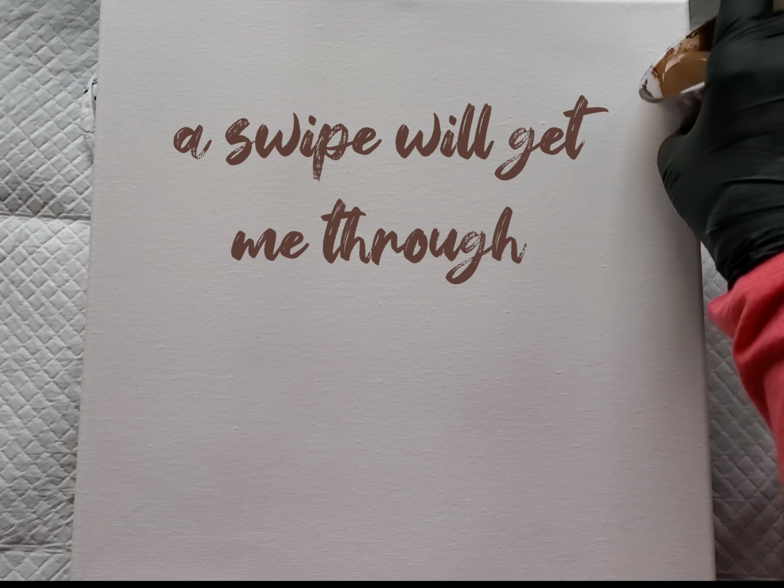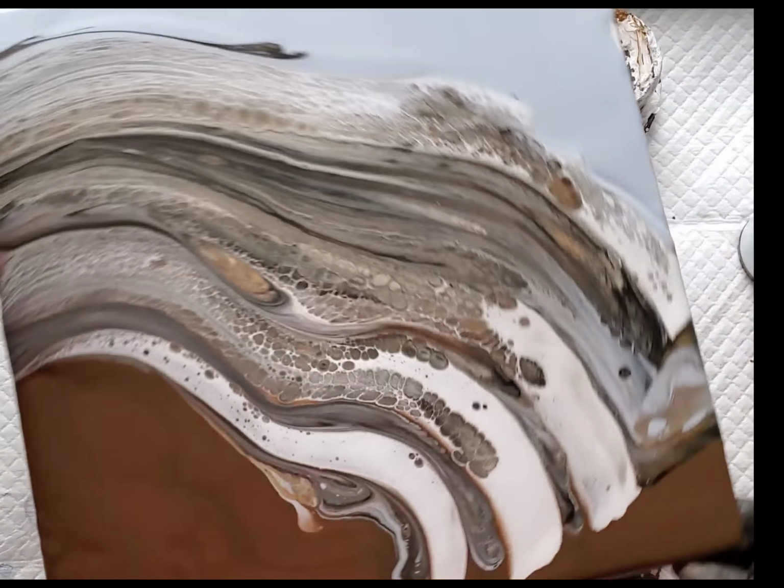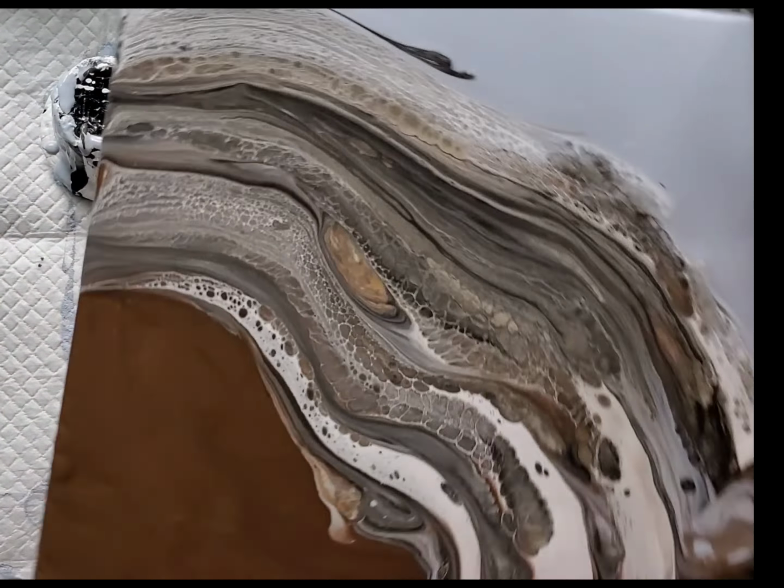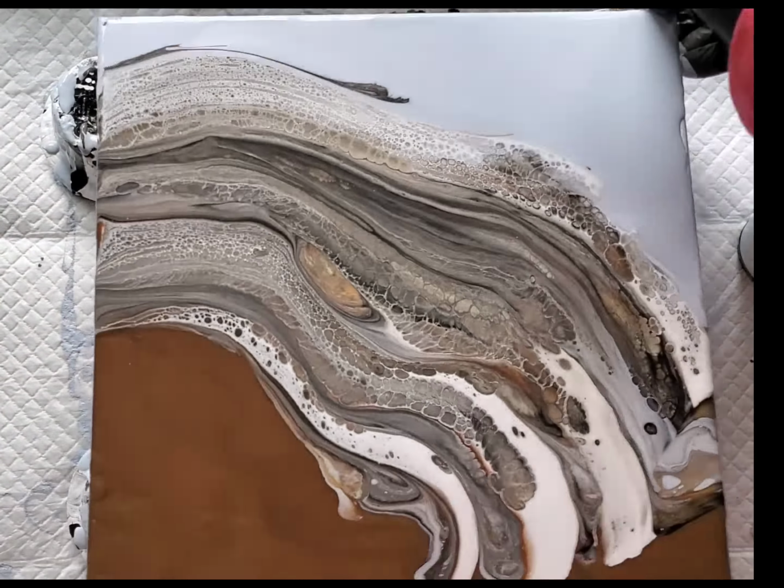And so even though it was pretty, it just did not make me happy. And you know what that feeling is. And the lesson here is you don't have to leave it like that. If you don't like it, change it, swipe over it, or scrape it and do something else. And you'll see I sort of turned everything around in the end with the swipe. It turned out to be a really beautiful color choice, and I liked it much better.